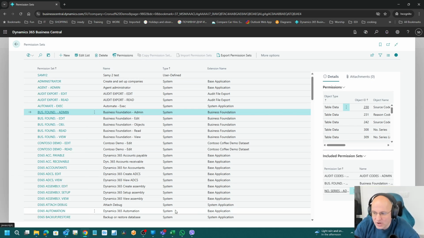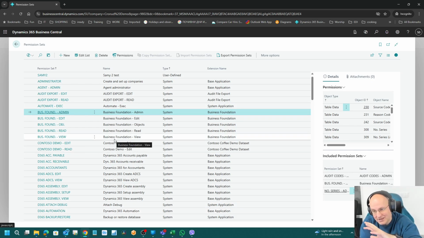So this is why, as a general rule, it's not a bad idea to add at least some of the standard ones as nested in your new custom permission set, in order to avoid the situations where an update happened overnight and then your user starts screaming because they get an error message saying, oh, I don't have a new table, and that's just a new table that Microsoft created. So you kind of have to have the nested permissions, just be careful and manage them carefully.